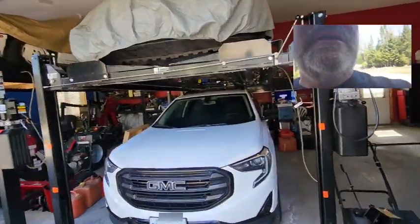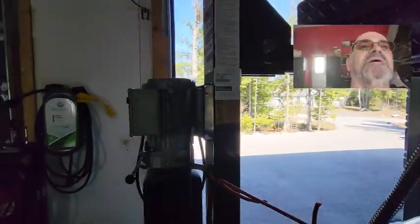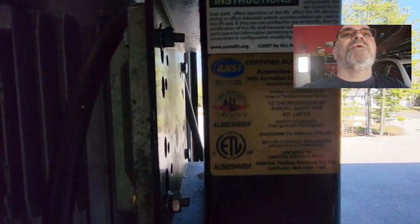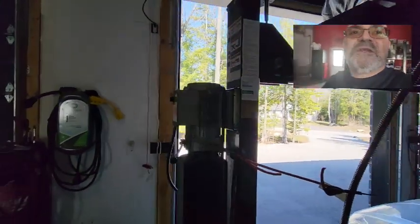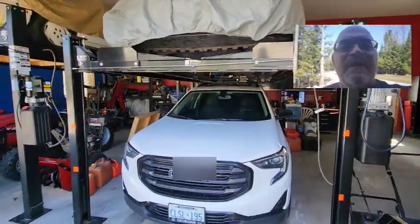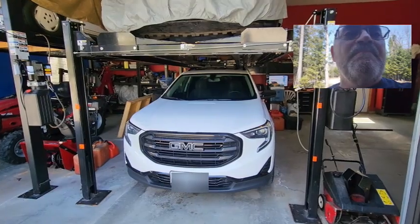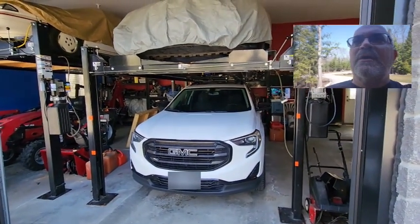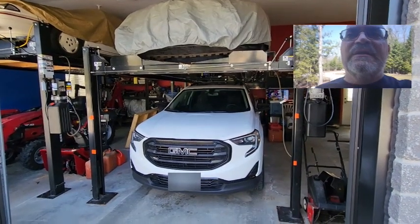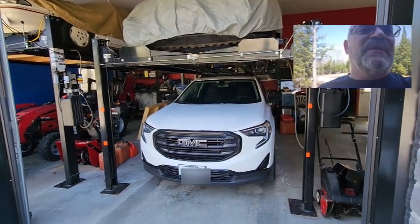Now how do you tell if it's certified? Well, I'm going to show you here. There is a little certification sticker that you'll see that says 'certified automotive lift.' It's the Automotive Lift Institute and this one is actually certified for electrical standards for both Canada and the US. I like the idea of the certifications because they meet certain standards. Heaven forbid there ever be a mishap and I need to file an insurance claim — it just takes away any question of whether it's certified or meant for our marketplace.